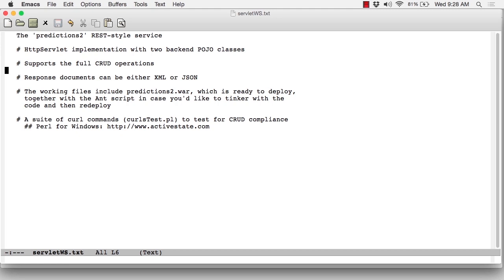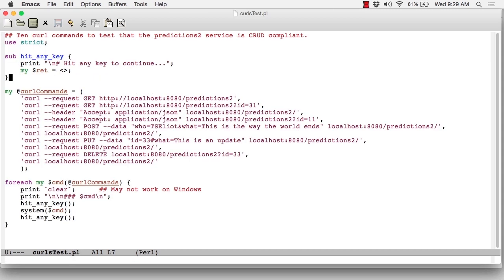If you're on a Unix-type machine, a Mac, a Linux machine, you have Perl. I've included here, as you can see, the URL for ActiveState, which has a very nice and free implementation of Perl for Windows. Here, in any case, is that Perl script I was talking about. The syntax is unimportant. The important thing is you can see in this little list, I've got some GET requests, POST requests, PUT requests, DELETE requests.